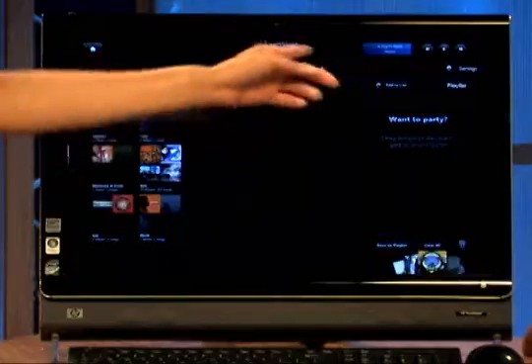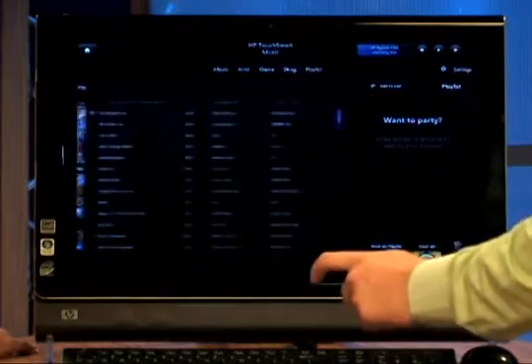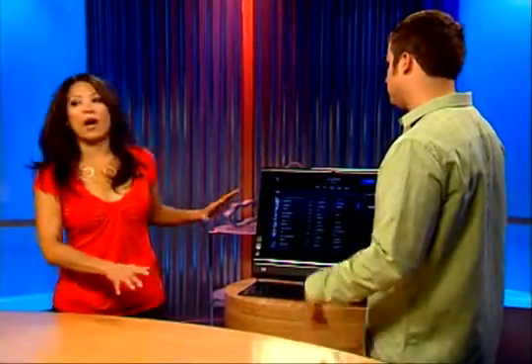Go ahead and touch Genre — there we go. And you can see Playlist over there on the right side. You tap Playlist, you see all your playlists. We don't have one yet, but we'll make one in a future segment. Now I notice there are a lot of songs on here — I loaded all these songs. In another future segment we'll show you how to load all your own songs and manage your playlists.